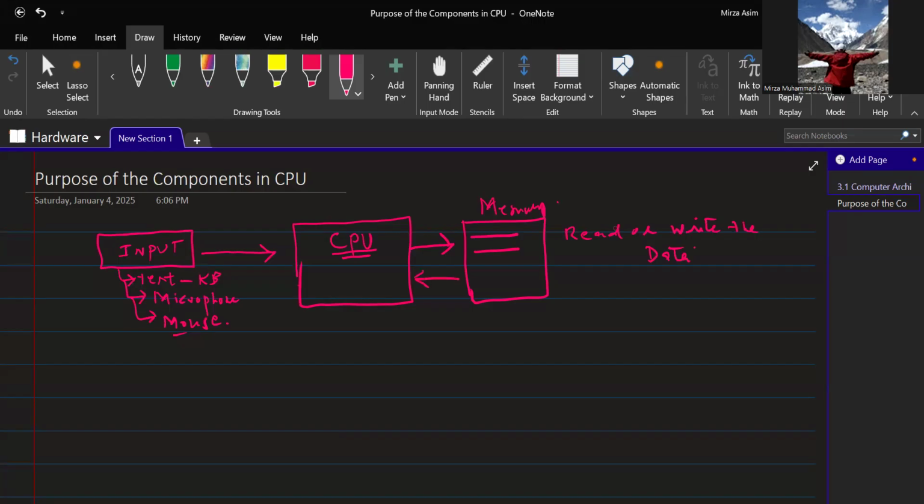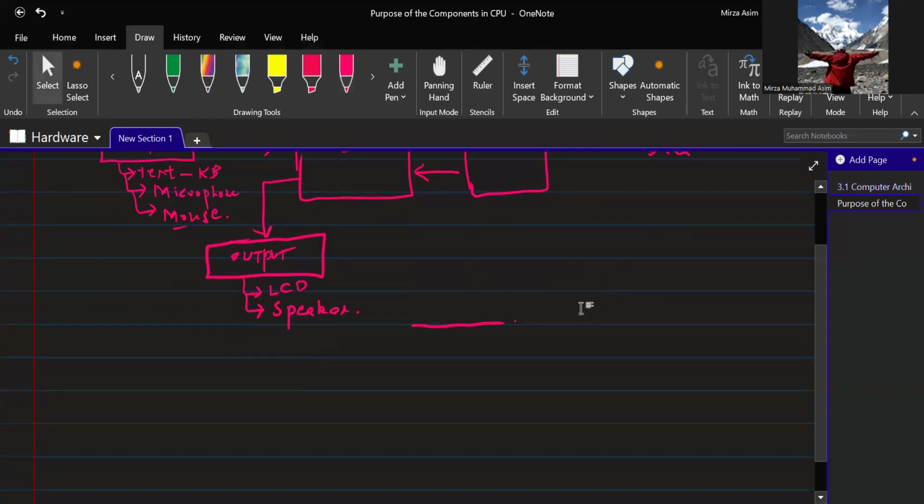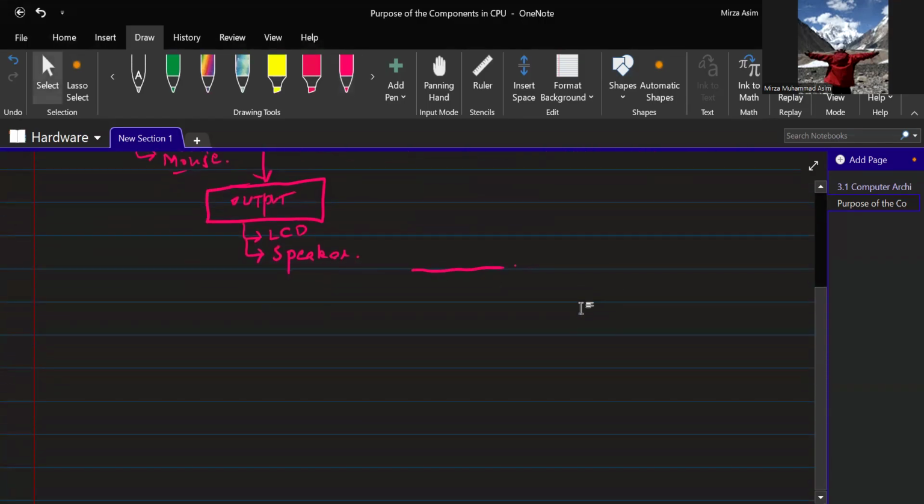And after processing, it eventually generates an output, which could be on your LCD, or if it's sound, then it can be a speaker. Is that clear? Okay, let's move on. Now you need to understand.